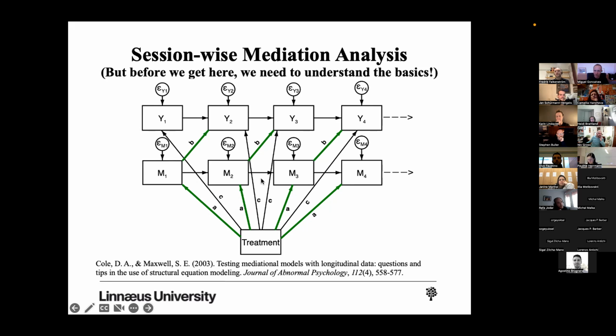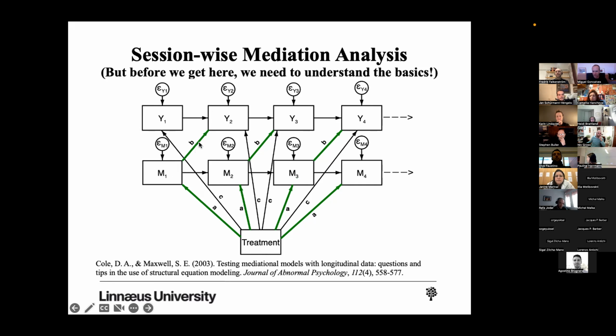We can think of the 1, 2, 3, 4 as the sessions of therapy or the weeks of therapy. So we measure the mediator every week of therapy. And we also measure outcome at every week of therapy. So week 1, week 2, week 3, week 4, and so on. So we believe that treatment will have an effect, maybe not on session 1. Maybe session 1 is kind of an assessment of something. But the idea is that the treatment will have an effect on the mediator in every session, and the mediator in turn will have an effect on outcome, but maybe on the next session and the following session. So we first change the mediator, then the outcome.